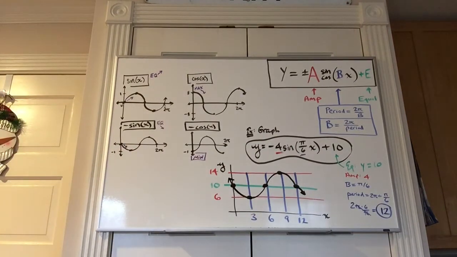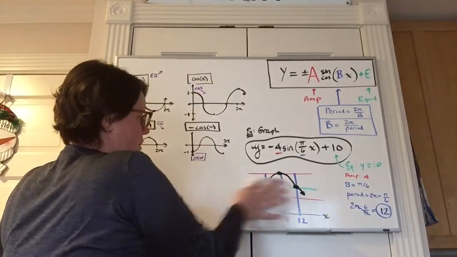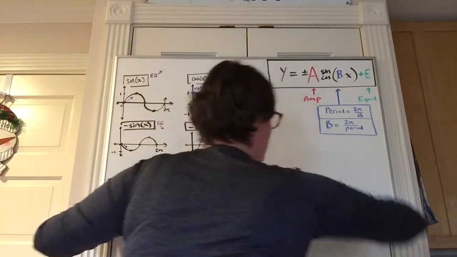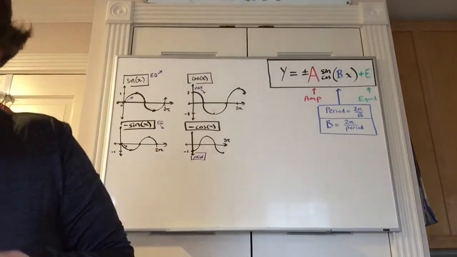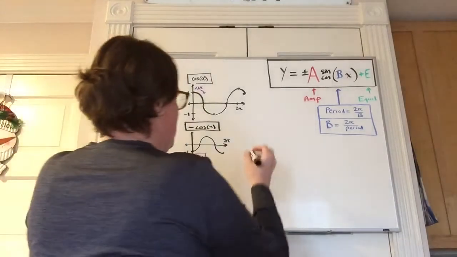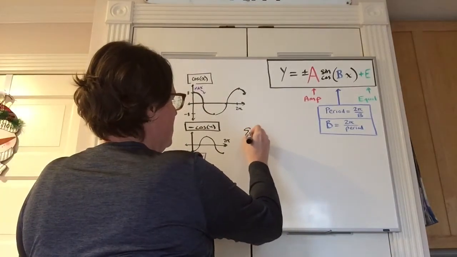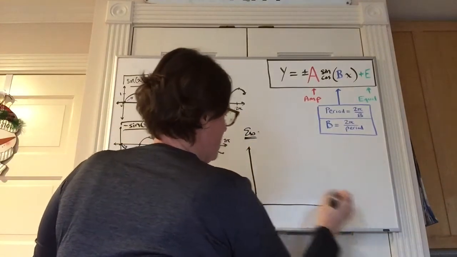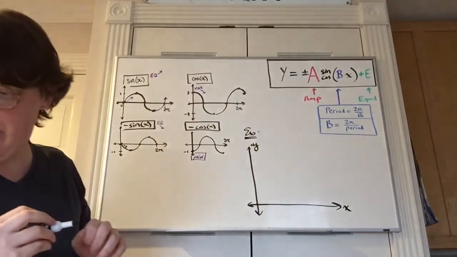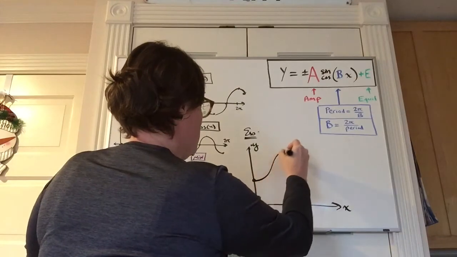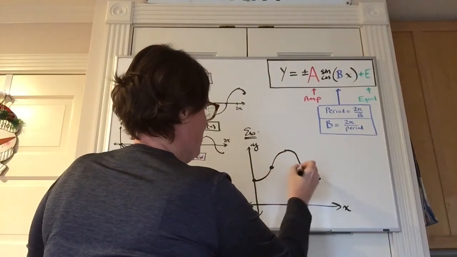Cool. Okay, so we're going to continue to work with this. I'm going to erase this beautiful graph. Why don't we do one where we go the other way? So I'm going to draw a graph for us, and then we'll see if we can figure out its equation. So let's imagine that we saw a graph that looked like this. I'll draw my x-axis and my y-axis, and let's imagine we saw a graph that had this as its basic shape.